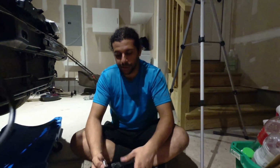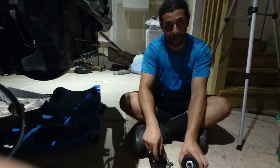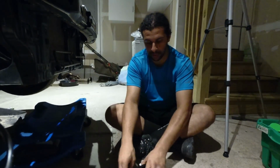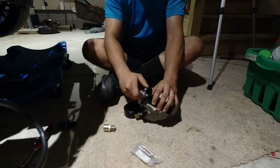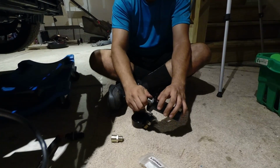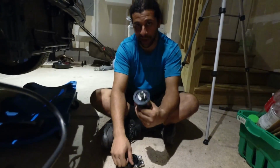The oil filter housing is this piece, okay? We're providing you with a sandwich plate and 2 adapter fittings. So, when you get the filter housing, this is how it's going to be. You're going to take your first fitting and you're going to spin it inside. It is crucial that you spin this here and you tighten it. So grabbing a pair of channel locks or the right size wrench, tighten this on. Not hand tight. You need to tighten it on so that it will not back out.